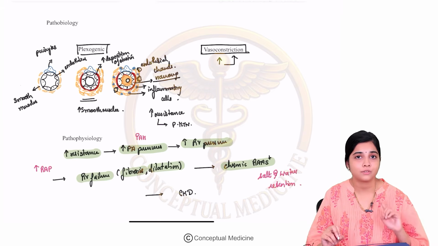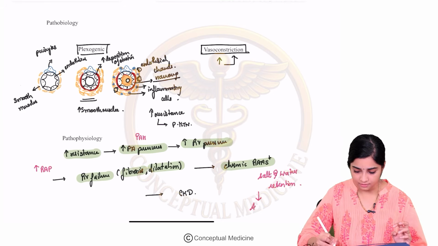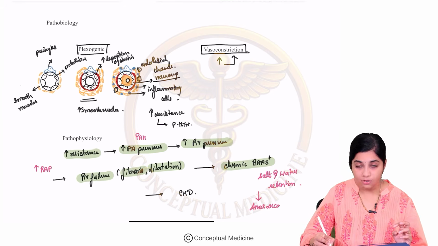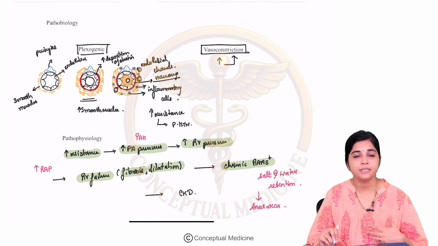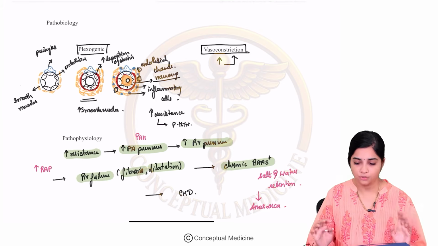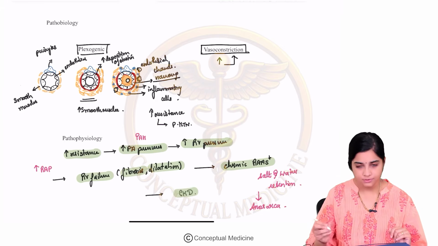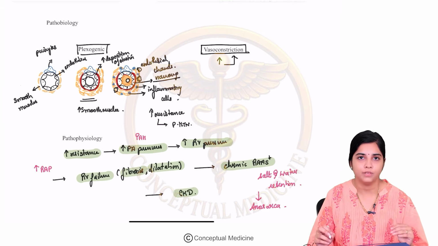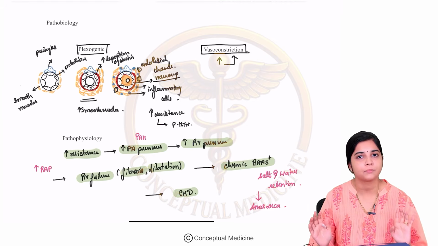This is going to cause salt and water retention, and that is the reason why chronic right heart failure presents with anasarca. You would have learnt this, right? It presents with pedal edema, abdominal distension. You can have tender hepatomegaly and raised JVP, and this is the reason for that. And over the course of time, chronic stimulation of the renin-angiotensin-aldosterone system is going to result in chronic kidney disease as well. Okay, clear? So, this is about the pathophysiology of pulmonary hypertension.